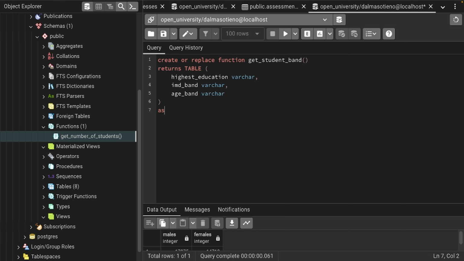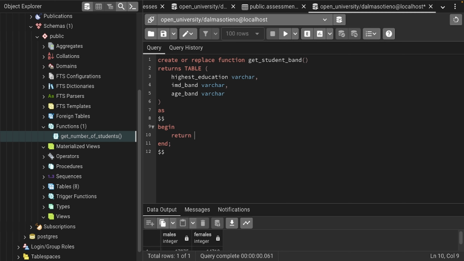And the definition of this function should be here. So we're going to begin, and we are going to end, and what we're going to return should be the query.